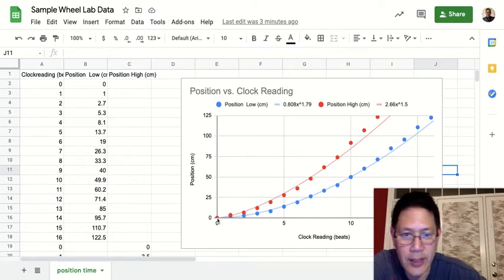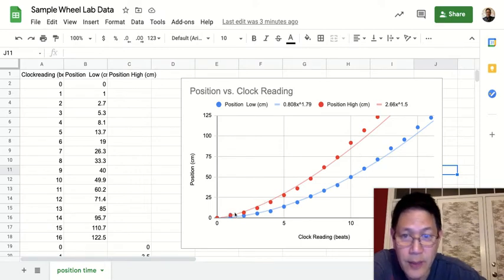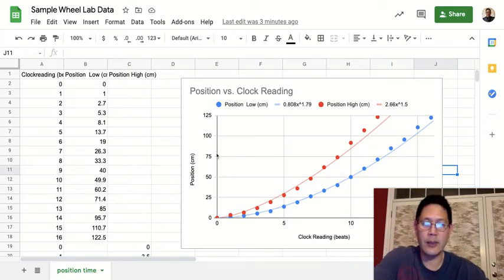So what we're going to do is take our data and find the slope of every single connecting line here, which sounds kind of like a pain, but it's actually pretty easy because remember the slope is just rise over run. And so with the spreadsheet, we can calculate the rise as just the difference between each one of these positions. And we can calculate the run as the difference between each one of these clock readings and then just divide the two. So we're going to build a little sheet that will let us do that.